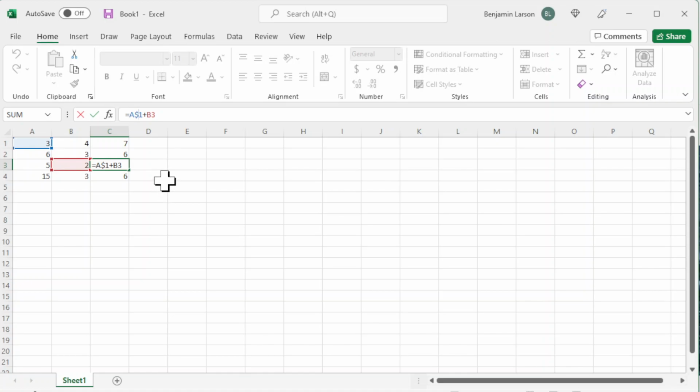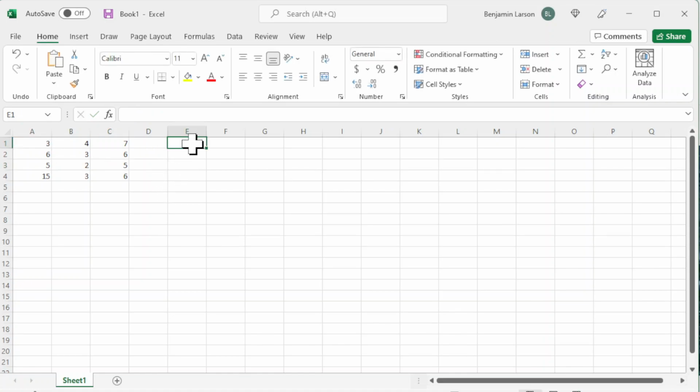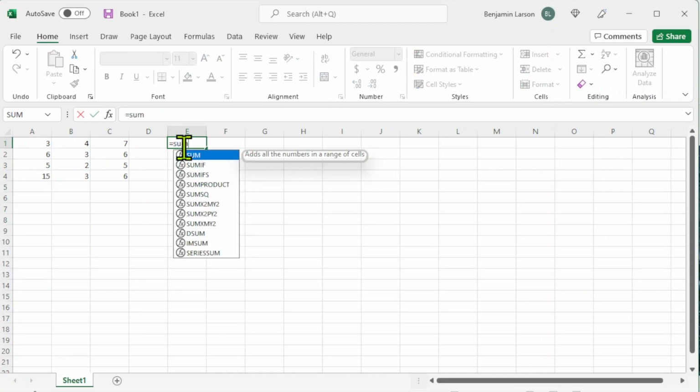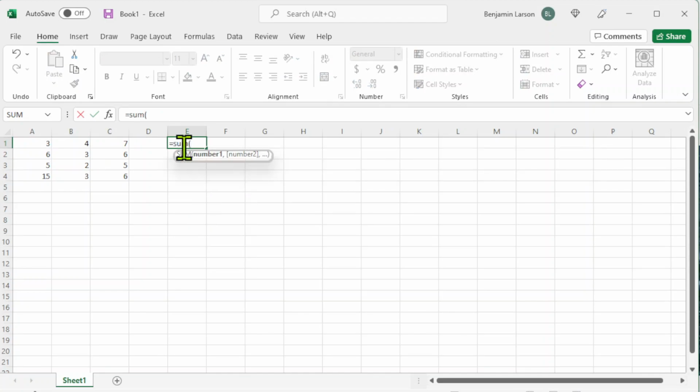And Excel also has what they call functions. And we're going to go over a couple of those right now. One of the first functions you're going to learn is sum. So what we do is we take sum, we put a parenthesis up, and then we just go ahead and grab what we want to add. So let's just take the entire first column. Okay, so that is a nice shorthand way of not having to type 1 plus 2 plus 3 plus 4. You can just grab them, and you notice that it is enclosed by a parenthesis here.